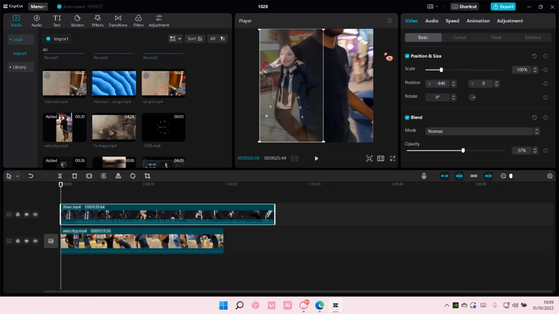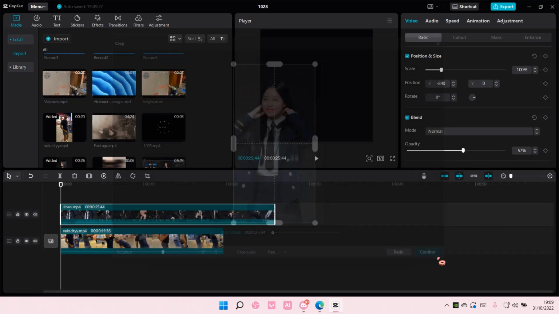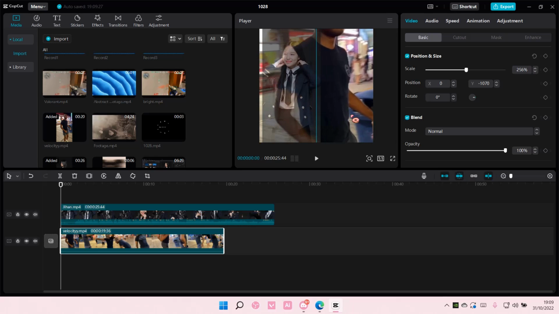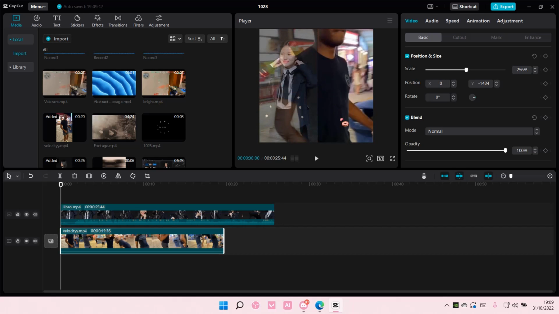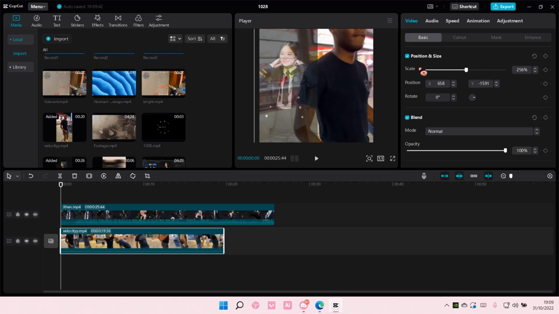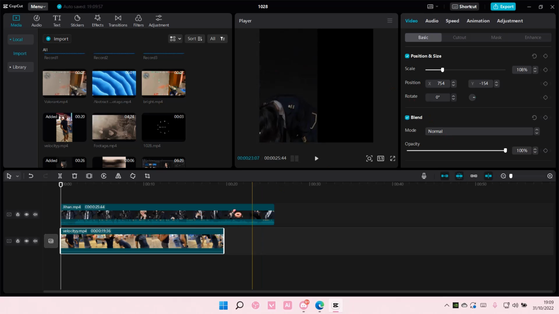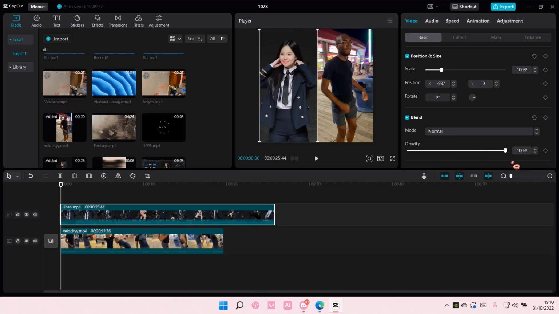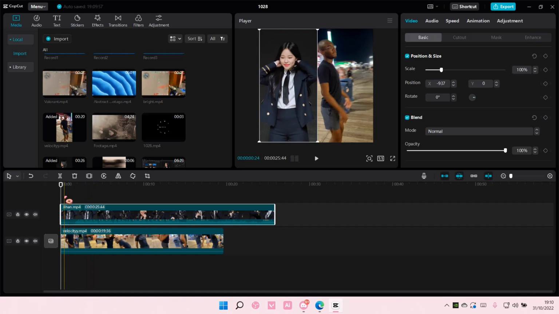And so I'm just going to crop this one just a little bit and see if that's already in the middle. Kind of okay, that's still, let's move it to the left and again move it. Okay, that is close enough. So then I'm just going to scale this one down and put it next to the video and have this one opacity at 100%. And that is basically how you can put two videos together on CapCut PC.